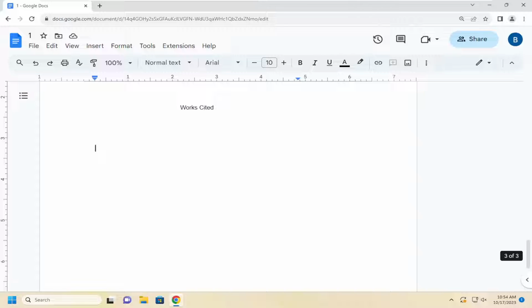In today's tutorial, I'm going to show you guys how to create a citation in Google Docs. So there's a nice feature that's actually included in Google Docs that'll help you properly format a citation. So this should hopefully be a pretty straightforward process here, guys. And without further ado, let's go ahead and jump right into it.